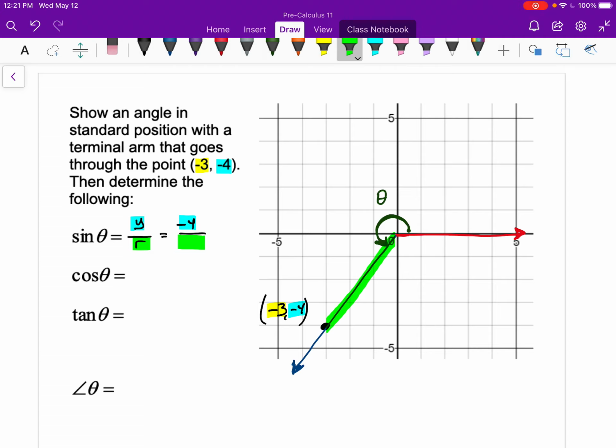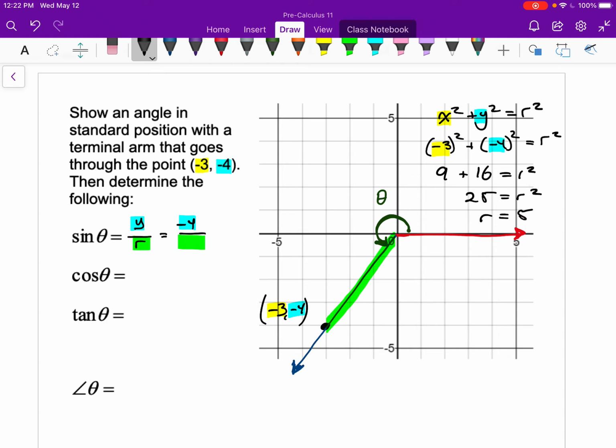How do we find that distance? We could create a triangle and use the Pythagorean theorem, or we can just jump straight to that x squared plus y squared equals r squared that I mentioned a moment ago. Because we know x and we know y. X is -3, y is -4, which means I'll know r in just a second. Remember, a negative times itself is always a positive, so I have 9 plus 16 equals r squared, which means 25 equals r squared, which means r equals 5 units. That's a convenient number. So I know that distance I've highlighted in green is exactly 5.